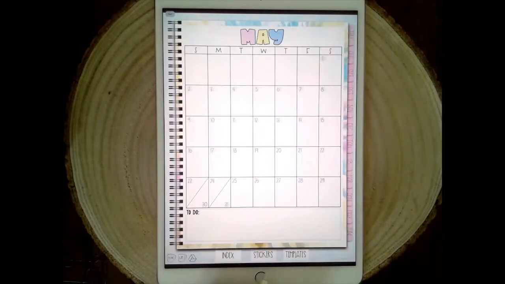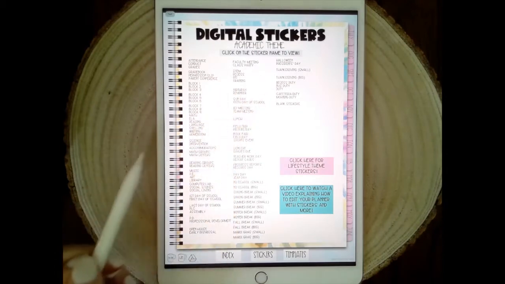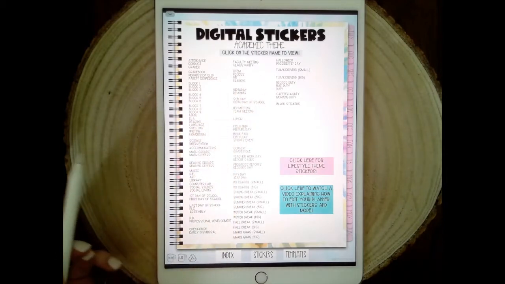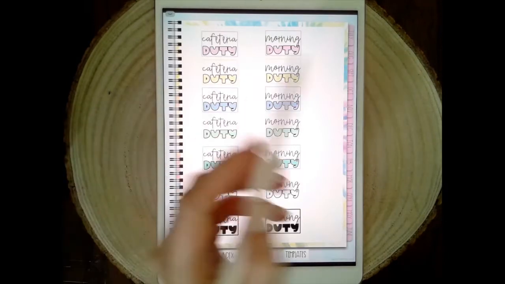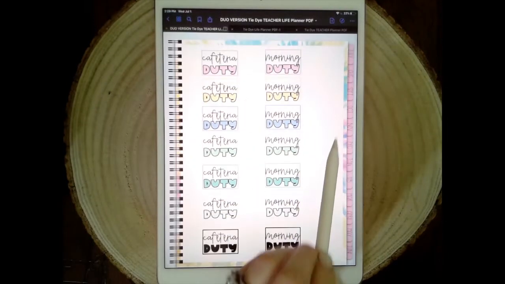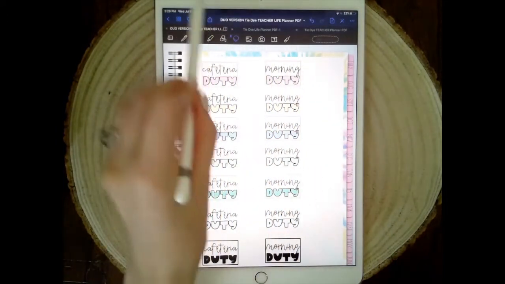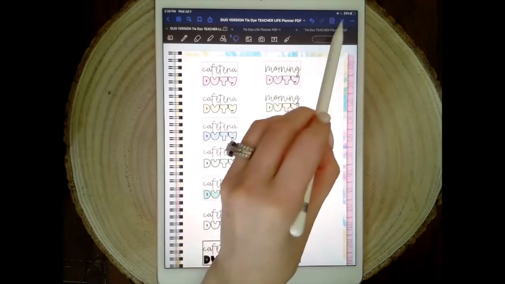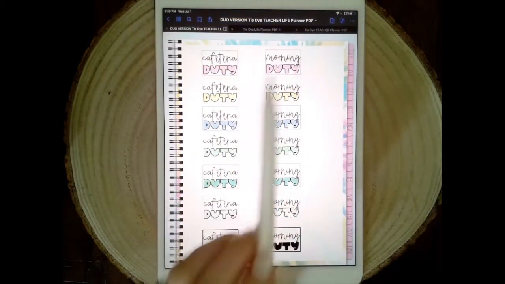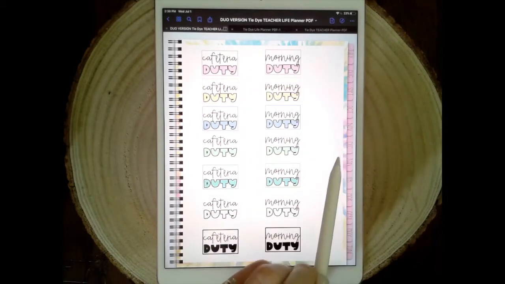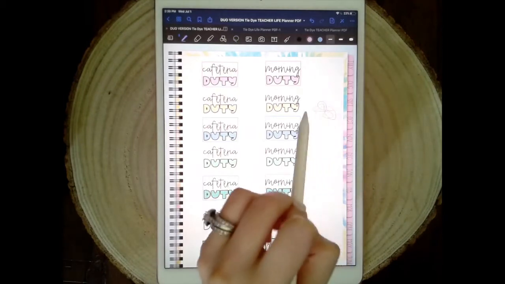So now I'm going to move on to your stickers. All of these are linked stickers. So let's say I was trying to add a sticker somewhere. I could go to cafeteria duty, and I'm going to click on my screen and click on the pen button. When this toolbar comes up, I am now in annotation mode. When the toolbar is away, I am in presentation mode. I have to be in presentation mode for any of my links to work. If I'm in annotation mode, none of my links will work because I am writing.